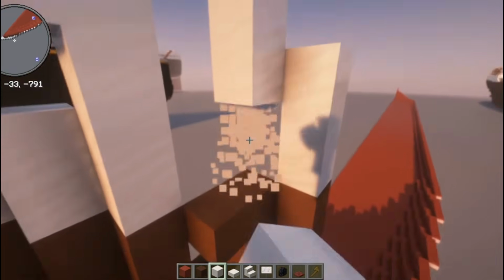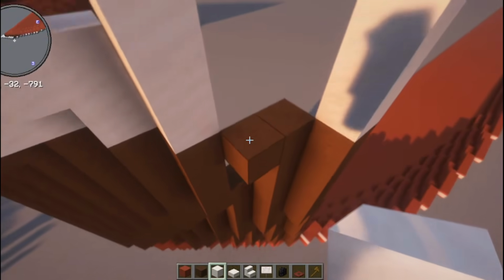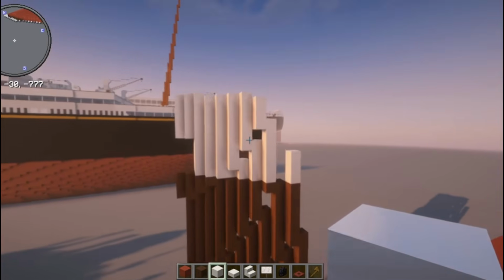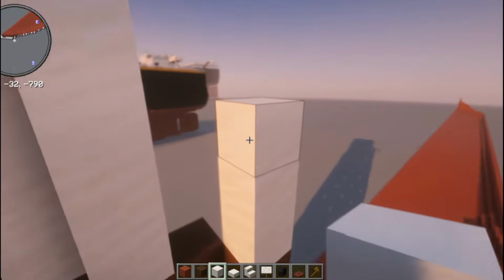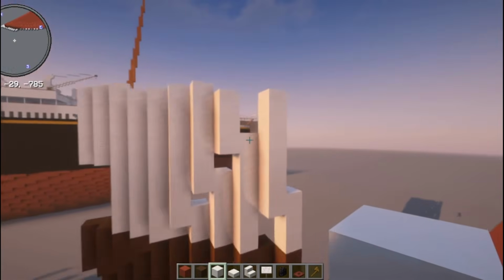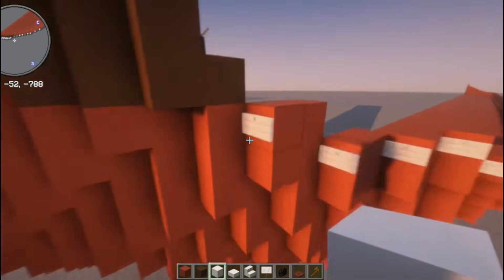So take all this down like that. And then on top of here, we'll build up by 6, 1, 2, 3, 4, 5, 6, and then 3, 1, 2, 3. There we go. Now on top of here, now we can do 1, 2, 3, and then 6. 1, 2, 3, 4, 5, 6. You can see it's the same height. There you go, disaster averted.